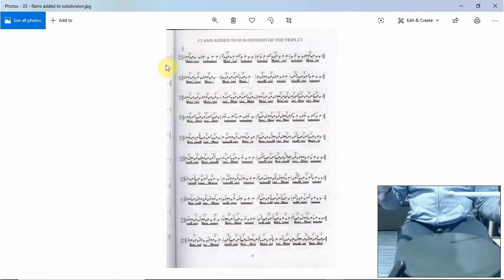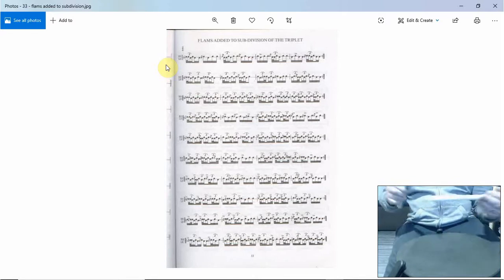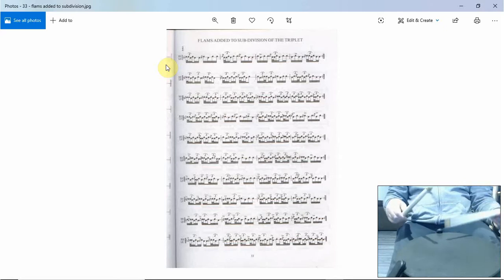So obviously, if you're struggling with that bit, take that bit out. Make sure you can play that nice and confident first before you play any of this, because it's just the same rudiment repeated over and over with different things. So, one, two.